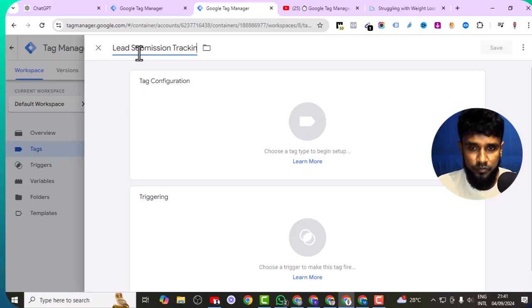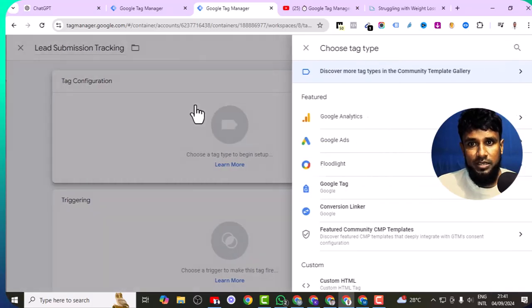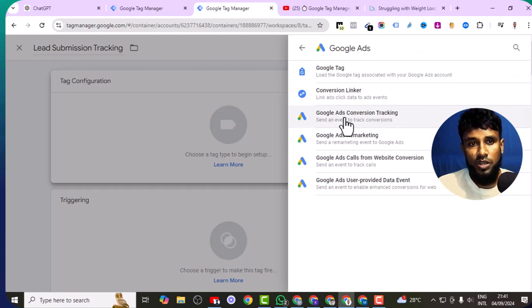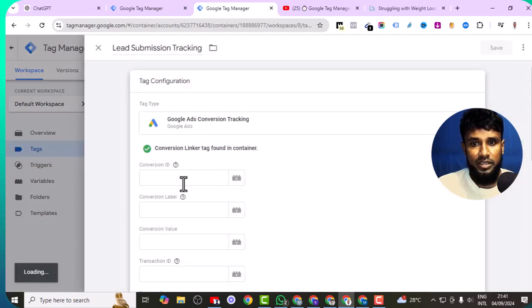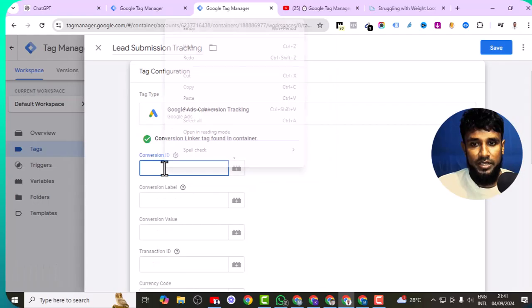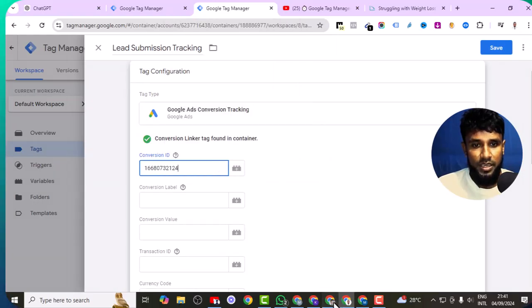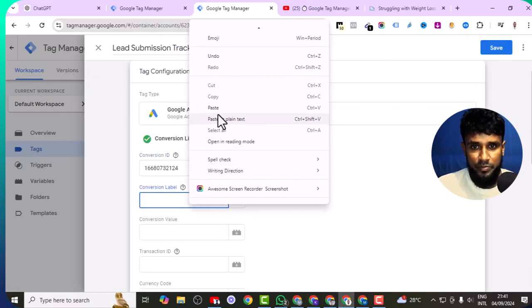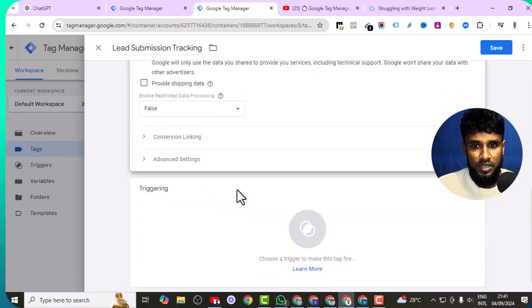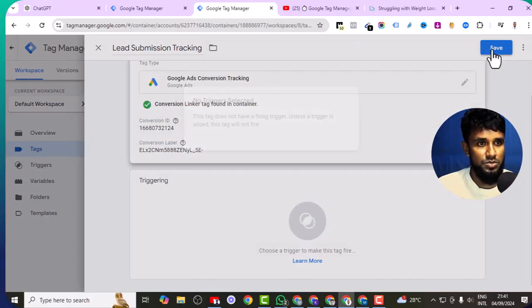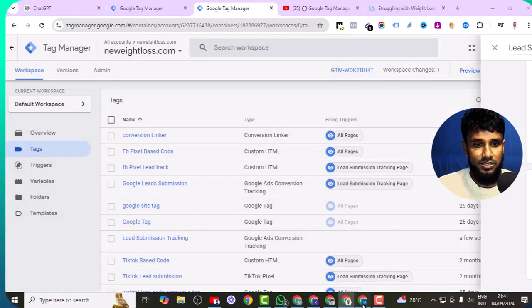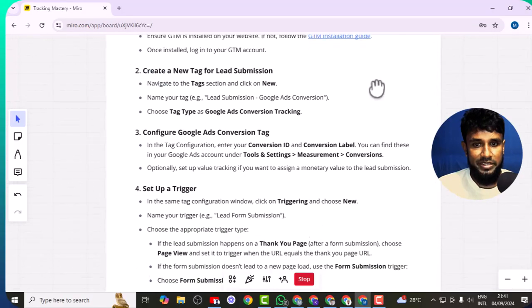Okay, and click tag configuration, click Google Ads, click Google Ads conversion tracking, and here you can see conversion ID. Please paste the conversion ID and copy the conversion label. Okay, I paste the conversion label, and I'm going to save this tag.